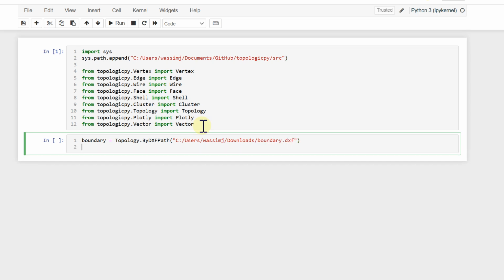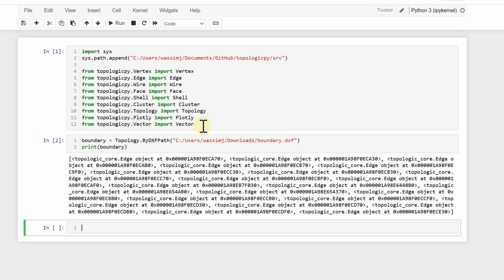Great. So what I'm going to do now is just print boundary so that you can see what it is. And it is a list of edges. It's not a wire or anything like that. So you've got to inspect what you are getting from the DXF file, because different software will give you different results.